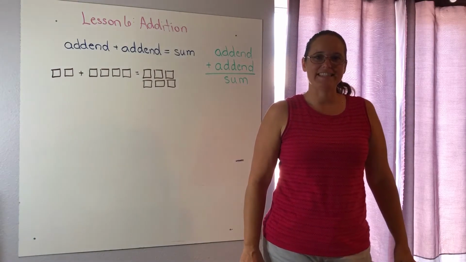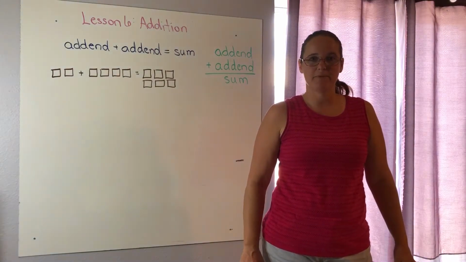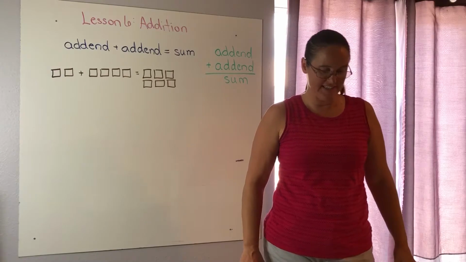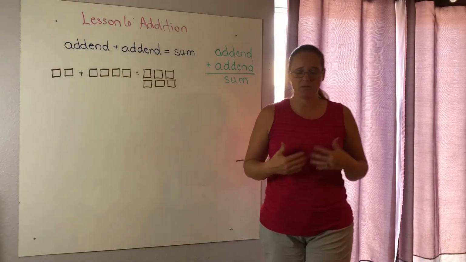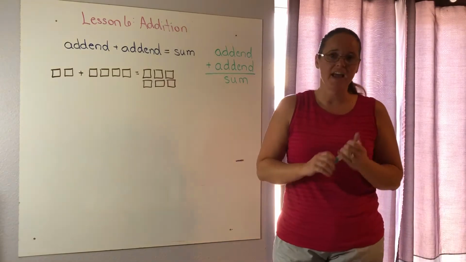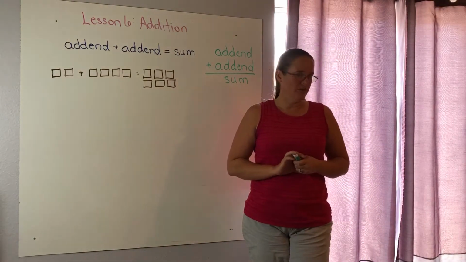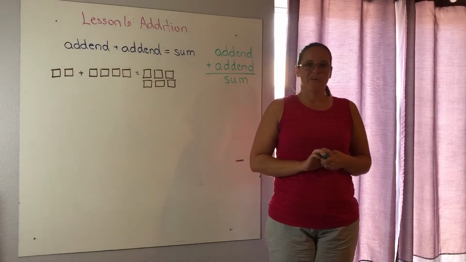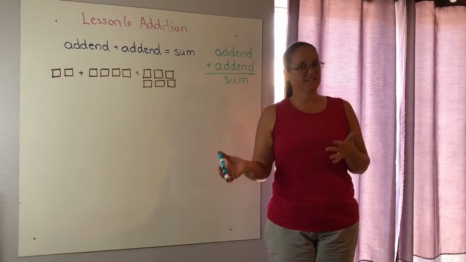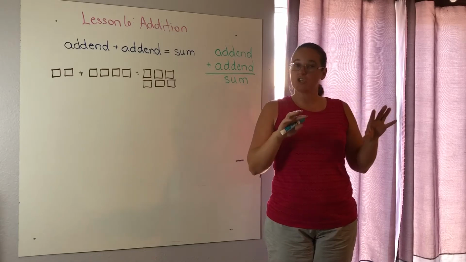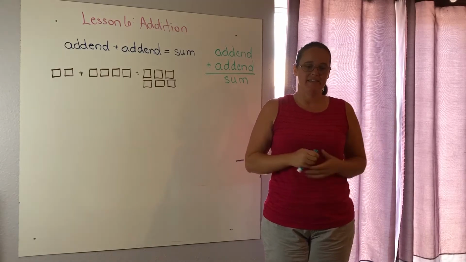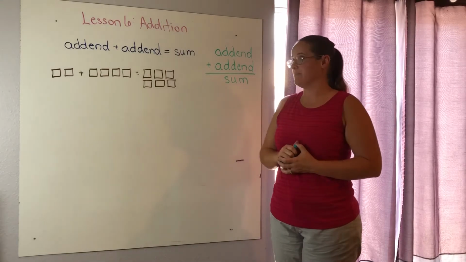Today we're on lesson 6 of our Saxon math book for 3rd grade. This lesson is on addition, and again, this is really a review type lesson, so there shouldn't be a whole lot new here, but we're gonna go over how to add and the concrete picture way of adding, and then we'll talk about just adding with numbers.